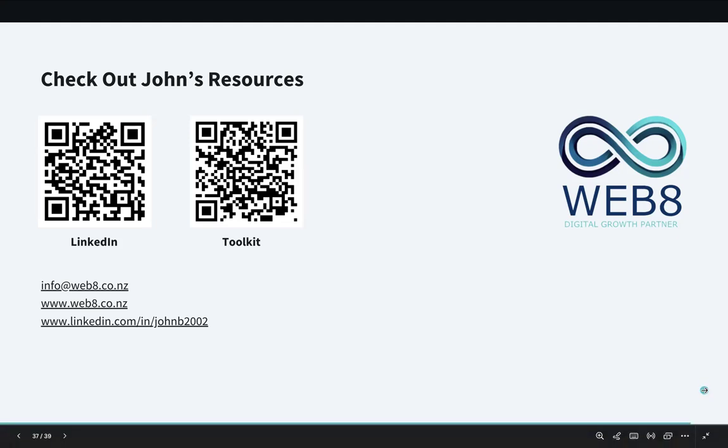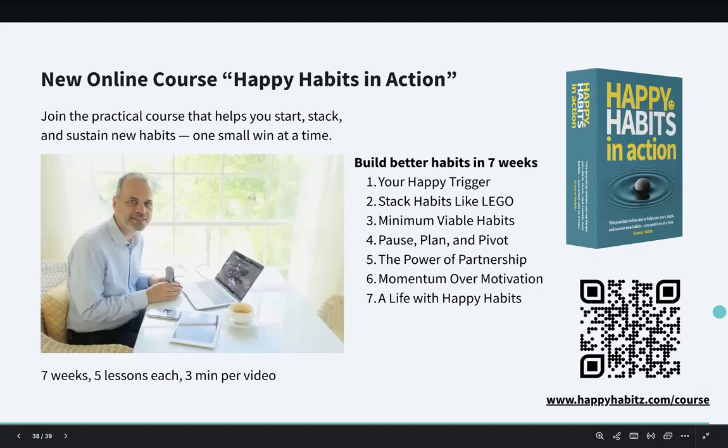John, you mentioned you made a video toolkit with the schedule of what you've been doing. You made LinkedIn your habit. I like that, and that's what I'm doing. I wrote a book called Happy Habits, which I launched five weeks ago, and I'm now finishing my new course, Happy Habits in Action. When we say we would like to make LinkedIn outreach a habit, we also need to learn how that would work. My book has four steps: pause, plan, practice, and partner. I put it a little bit broader into a couple of elements here, seven weeks long, with five lessons each, and altogether not more than two hours of content.